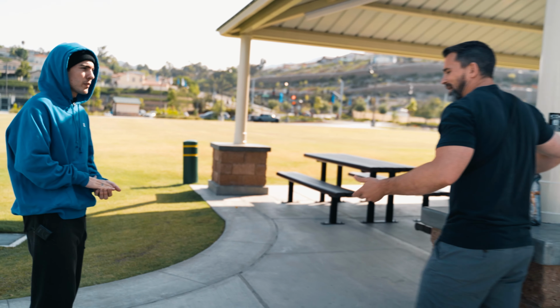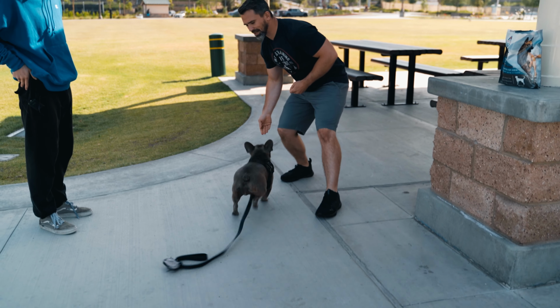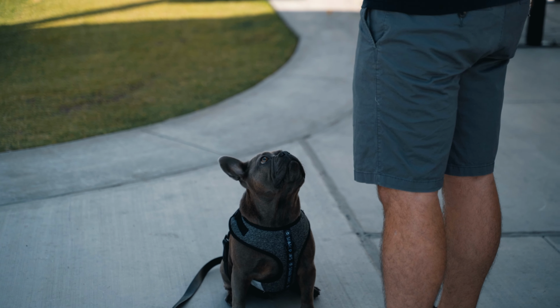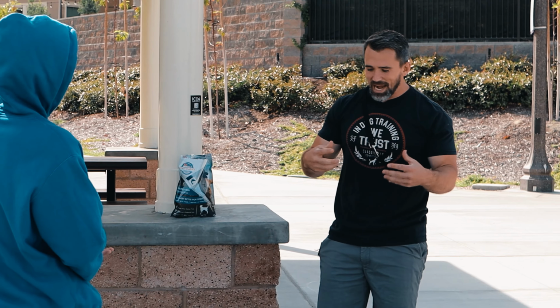But what I'm trying to explain is, like right now, even if I don't say anything, I just wait till his butt hits the ground and I move, he'll still connect it, right? But again, we're trying to get him really conditioned to free. Good boy. All right, so that makes sense? Yeah. All right, now what we're gonna do is we're going to use a concept known as luring.